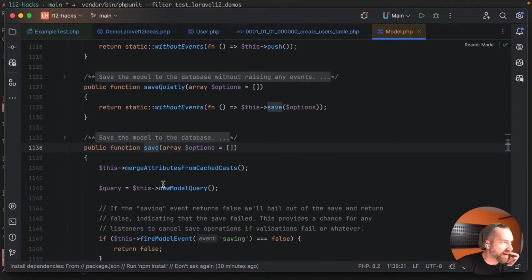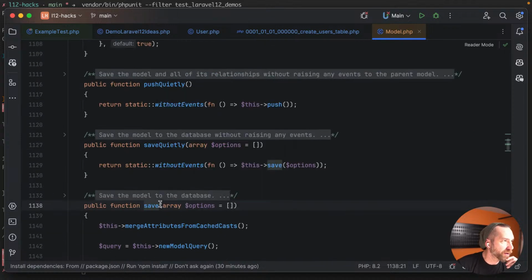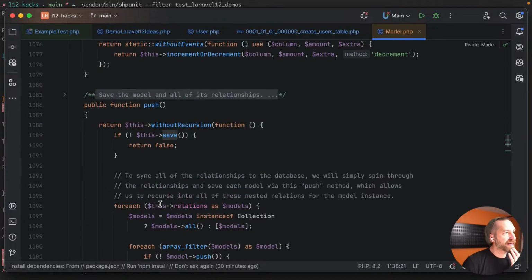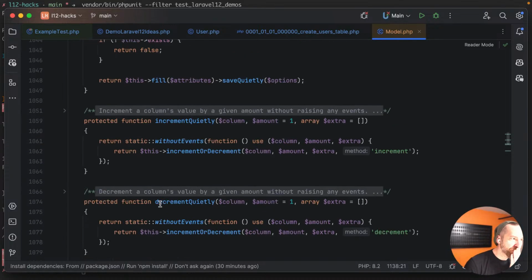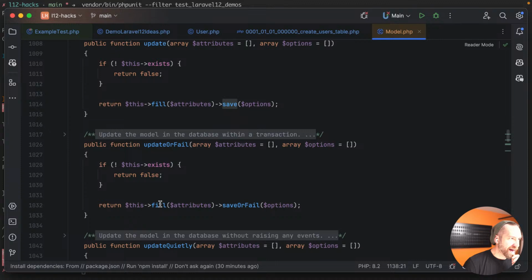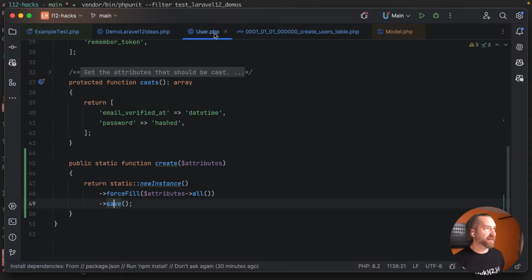Save returns save, but I think if we go higher up here, you would see that tap is used. The point I want to make is that create returns you the instance of the model, whereas this would not. This would return true or false. So there's not really feature parity yet. We'll come back to that.